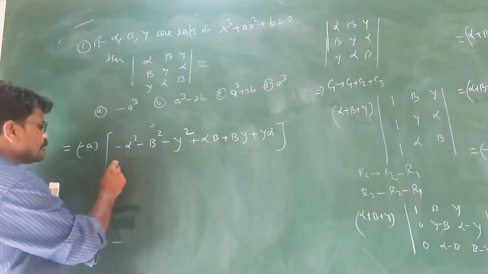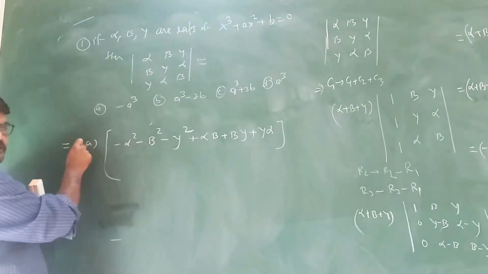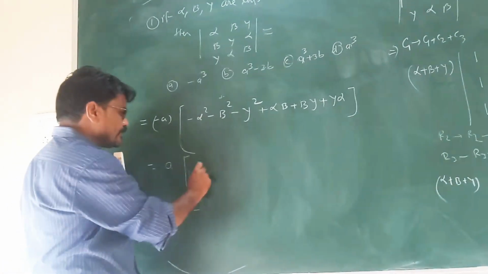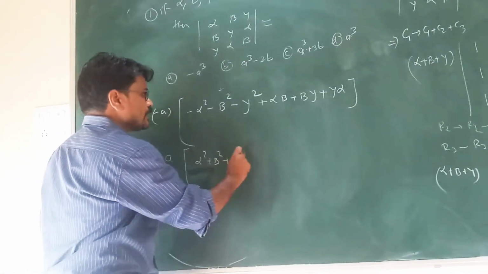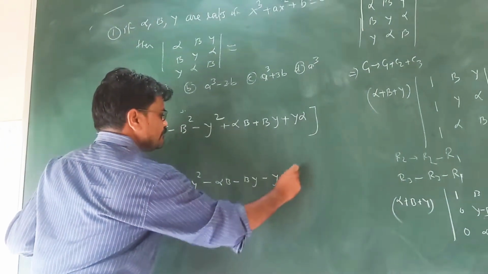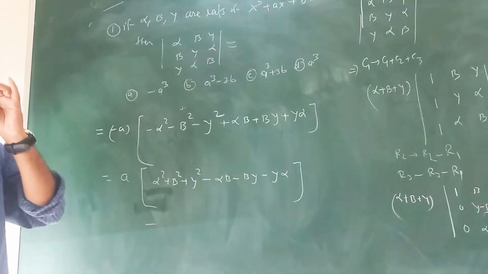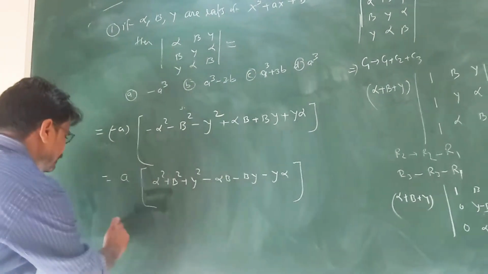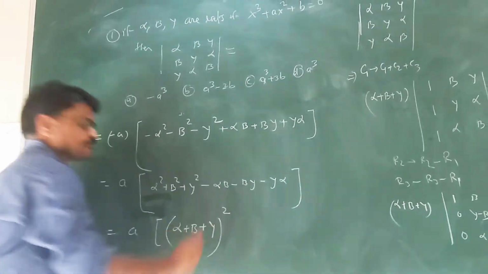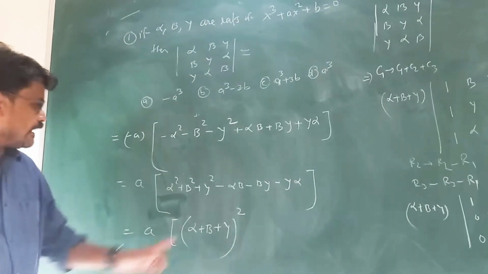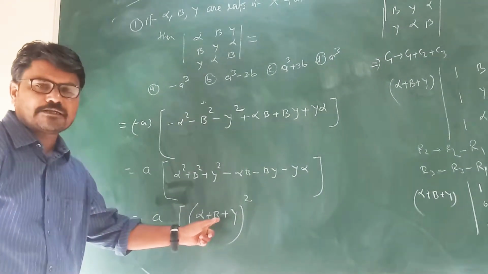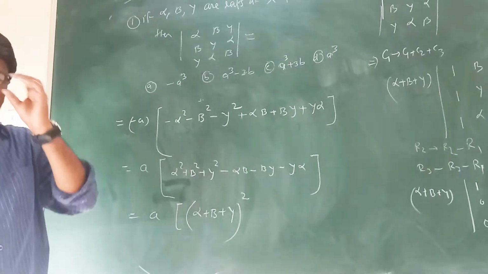तो सब में से अगर मैंने माइनस कॉमन लिया तो ये माइनस माइनस प्लस हो जाएगा, तो ये इधर ए कर दिया, प्लस हो गया. कोई डाउट? माइनस कॉमन लेते ये अल्फा स्क्वायर प्लस बीटा स्क्वायर प्लस गामा स्क्वायर माइनस अल्फा बीटा माइनस बीटा गामा माइनस गामा अल्फा, ये बन गया. करेक्ट है. तो अब इसको मैं कैसे लिखिएगा, यहाँ फिर से अरेंजमेंट करना है, अल्फा प्लस बीटा प्लस गामा का होल स्क्वायर. करेक्ट, अल्फा प्लस बीटा प्लस गामा का होल स्क्वायर, तो यहाँ 2 अल्फा बीटा प्लस 2 बीटा गामा प्लस 2 अल्फा गामा ऐड हो जाएगा.